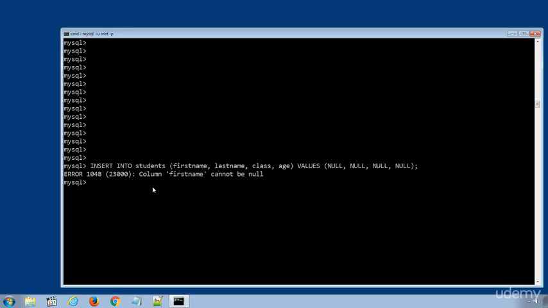It means we cannot save the data row using no value for first name and last name column.